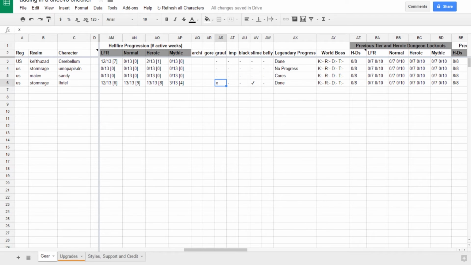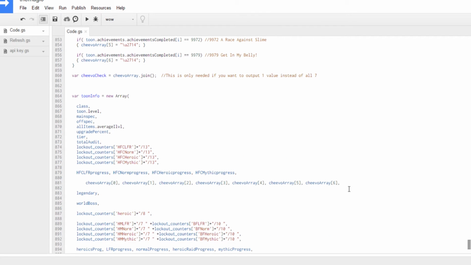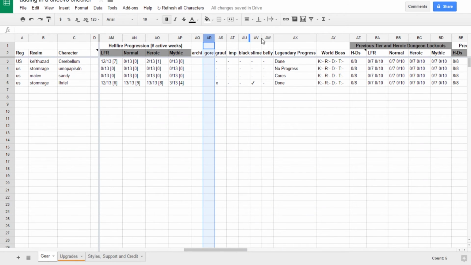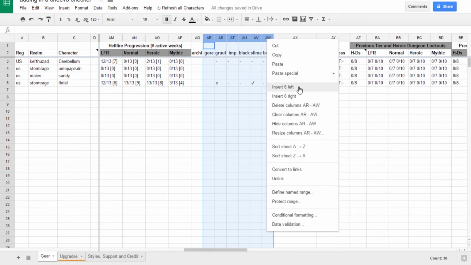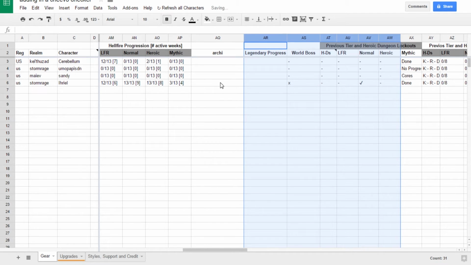Now let's take a look at the other bit of code. This code here takes all of these and combines it down to one variable called Chivo check. So we can put Chivo check in place here and get rid of 6 of these, but we're also going to have to make this a lot bigger.